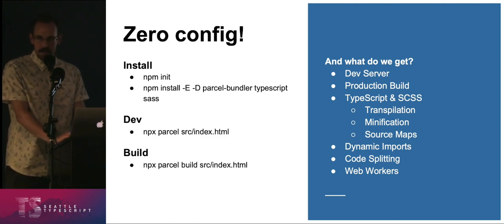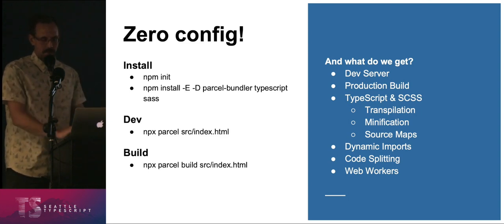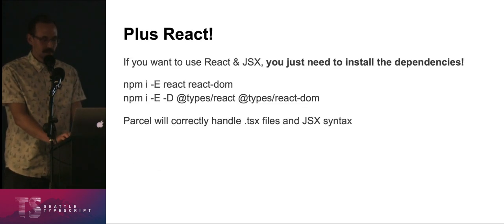With dynamic imports, that gives you code splitting. Otherwise, it bundles it all into one JavaScript file, but as soon as you dynamically import something, that turns into its own bundle. The web workers work right out of the box, which made me very happy because I love web workers and Webpack is a pain for web workers. So it's not too bad.